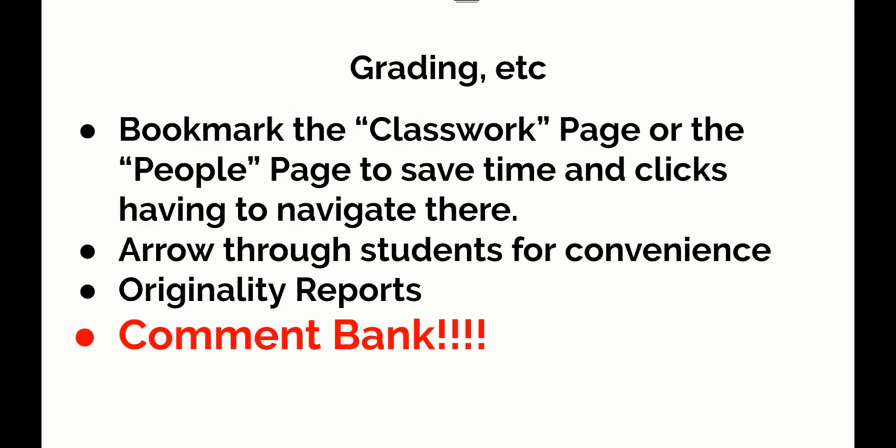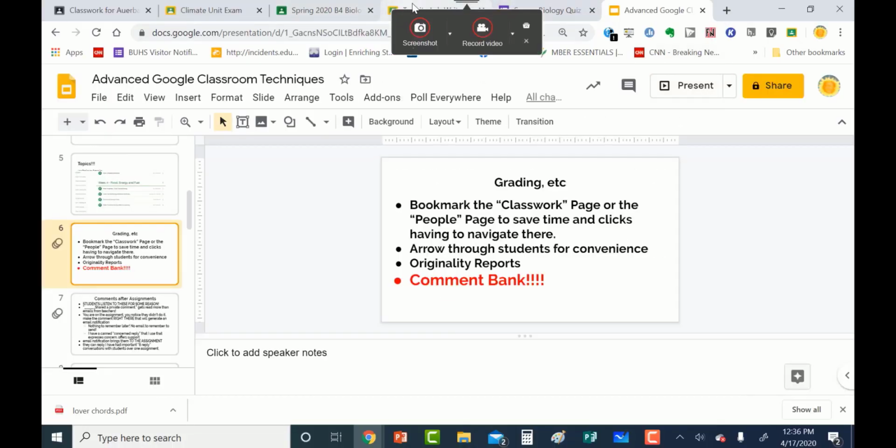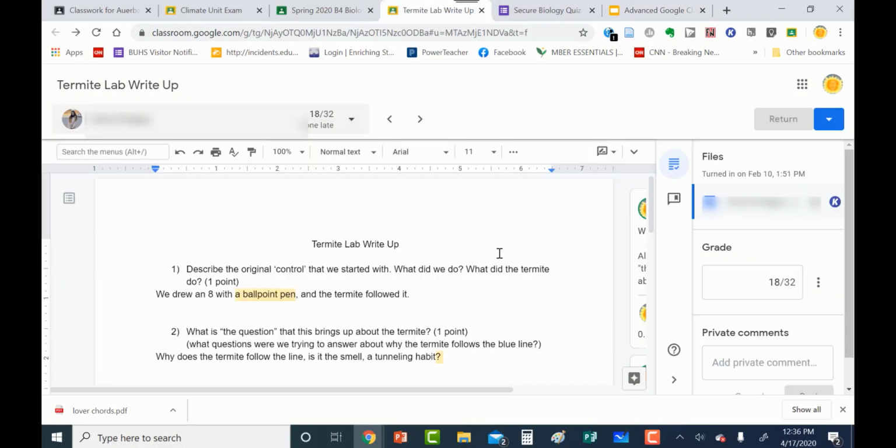This is an incredibly powerful tool for saving you time if you're somebody that writes a lot of comments in Google Docs and finds yourself repeating yourself a lot, to the cost of your carpals, and this is a way to get around that. Let me go to my classroom again, to a lab write-up that I have every year, and every year students make the same mistake like this one did, where we're talking about something that a termite did, and they write in their very first sentence that they have to write on their own, blah, blah, blah, and the termite followed it.